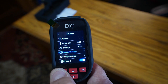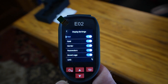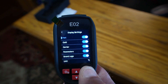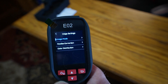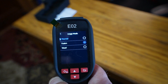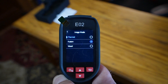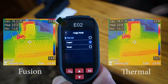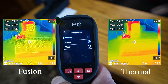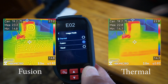We go back down to display settings. If you're not using certain screens you can shut them off so you don't have to scroll through all of them, and the unit of measure — degrees Celsius — is down at the bottom. Going into image settings, if we select image mode you can view it as thermal, fusion, or visual. The thermal and visual are the two different cameras. I've got it set at fusion, which merges the two images together, shows you the thermal image, and then shows you outlines of items you may be testing — it's a little clearer and easier to work with.